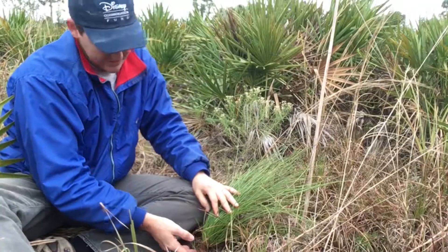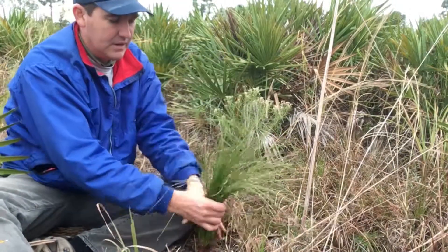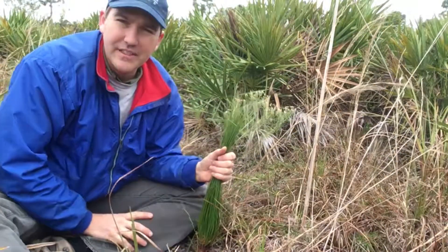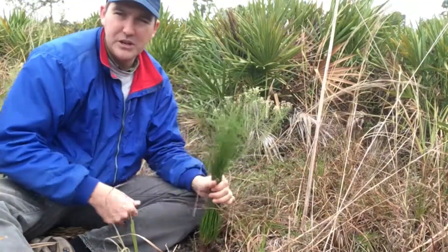The plant itself is probably just four inches tall, and then we've got about 12 inches of needles on top of that. The longleaf pine exhibits a very interesting growth habit when it's young that they call the grass stage. In this stage, it really just looks like a short little bunch grass.